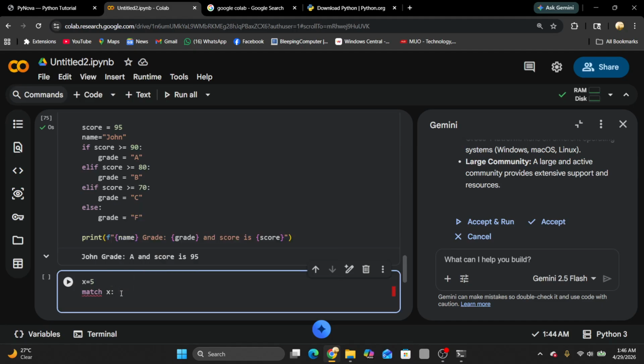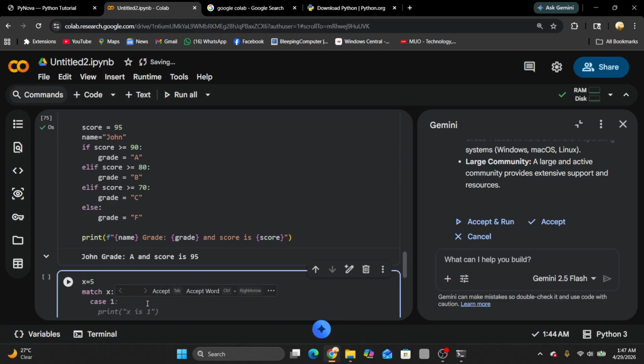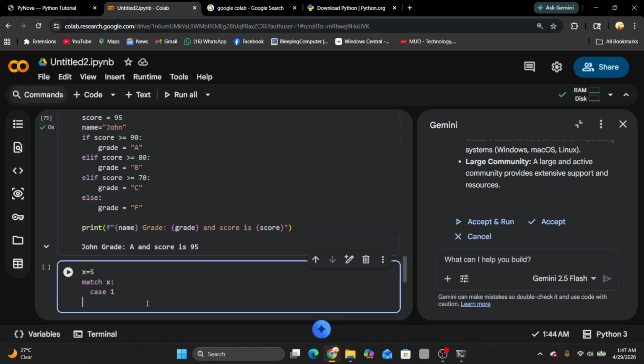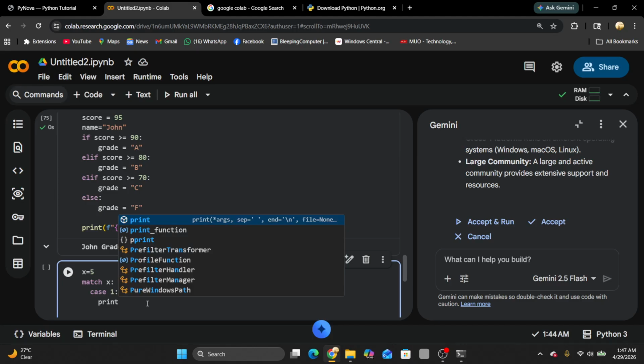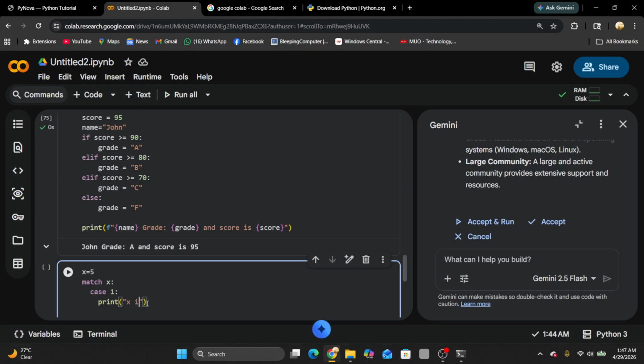First, case 1: if the value of x is 1, then print "x is 1."